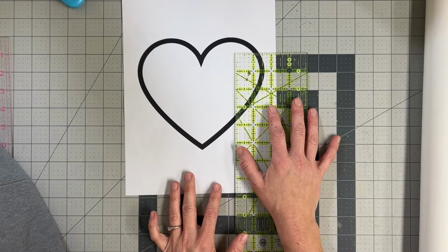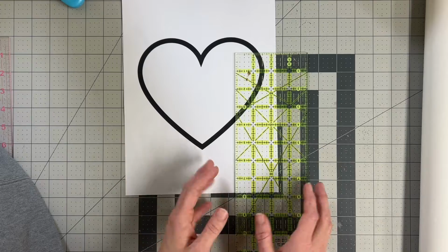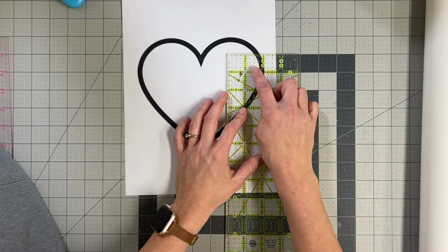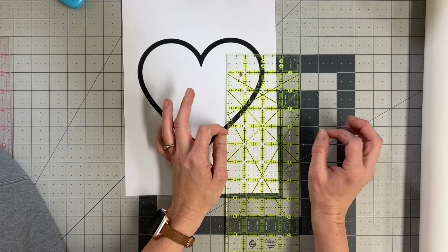I'm going to cut each of my fabrics into 1.5-inch strips and then 1.5-inch blocks. I'm adding the extra 1/2 inch because once I sew it into the patchwork, you have to account for the seam allowance, which is 1/4 inch.